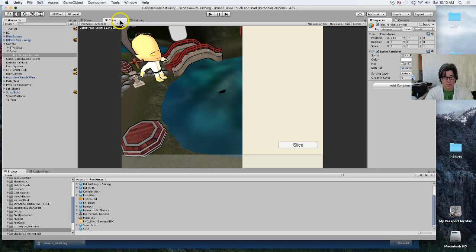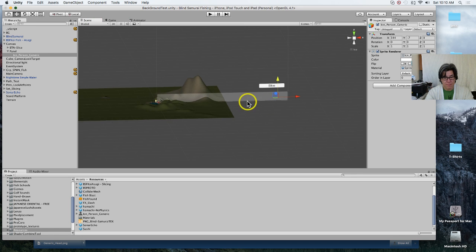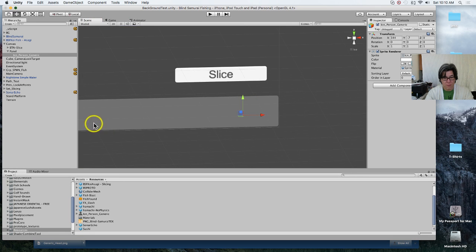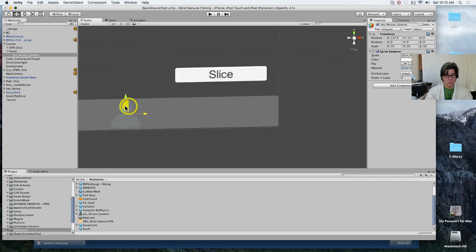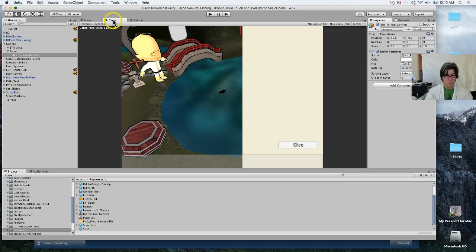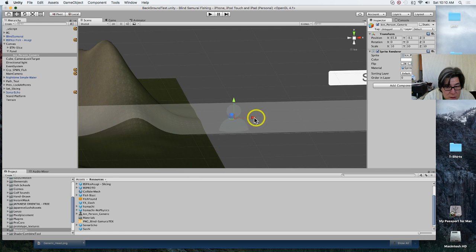Let's see what it looks like here. Is it there? Do we see it?